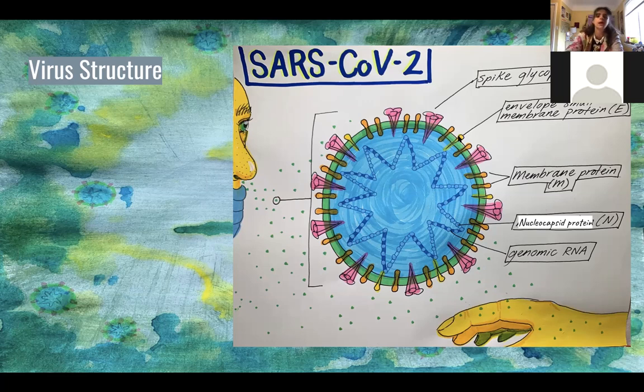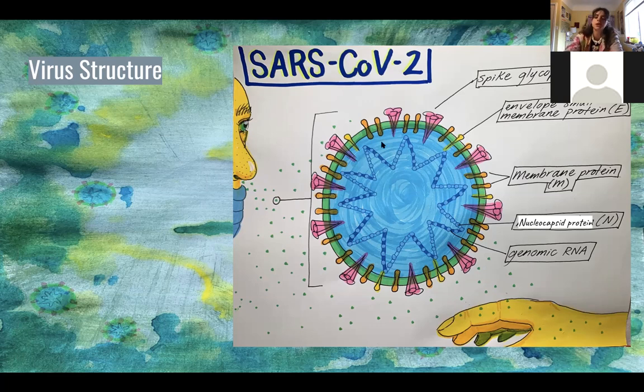The next thing I want to point out is the envelope, this green thing containing the whole particle. This provides protection, and you can also see these other things embedded in the membrane, and these are derived from the host cells. Once this virus is ready to explode out of a host cell that it's infecting, it will steal a little piece of the host cell membrane so that it can use it as camouflage and continue to infect other cells without being detected by the immune system. So that's actually one of its sneakiest features. It's like a cloak of invisibility.